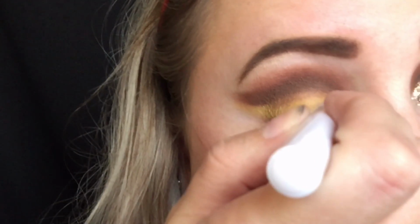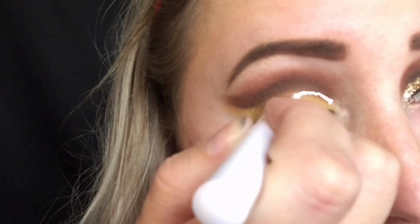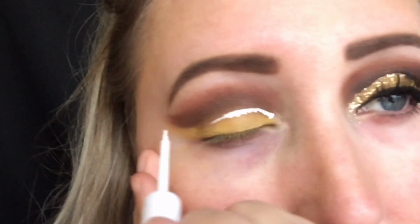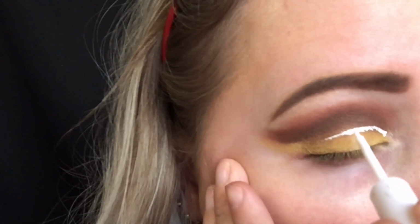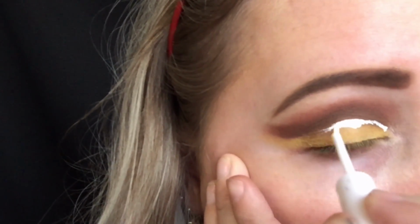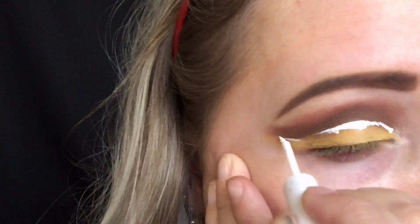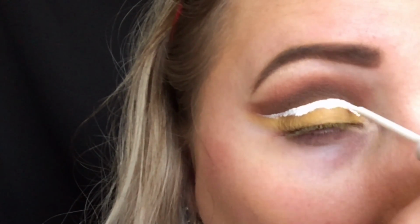Now I'm going to be taking NYX eyeliner. This is the final eyeliner, and this is just for reference. It looks like crap when I'm doing it, but basically this is my line that I want to put the glitter on, and the glitter glue that I use is nude, so it's really hard to see where you're at. So I went ahead and did a white line, and it's sloppy as hell. I know, don't be judging.